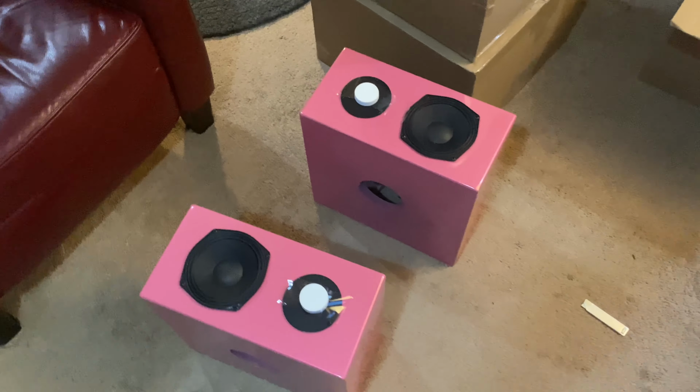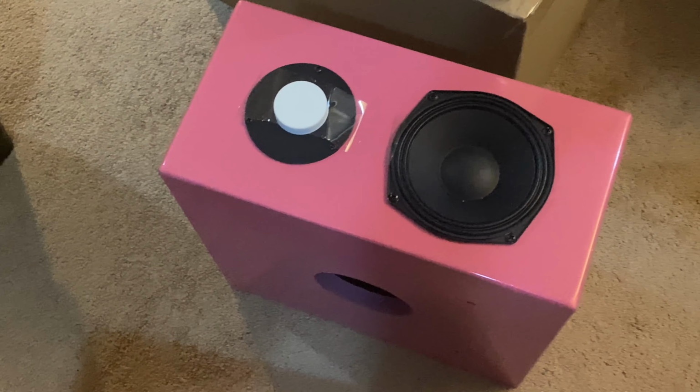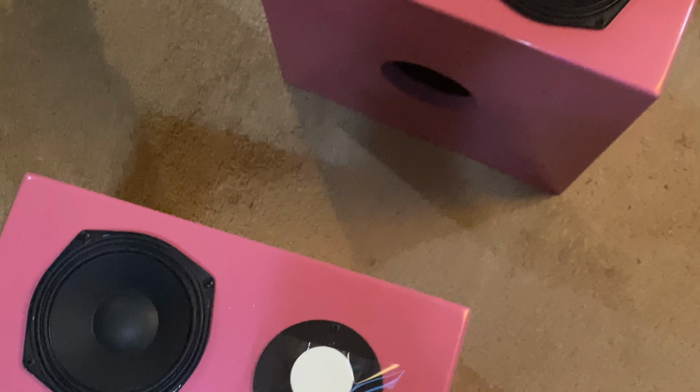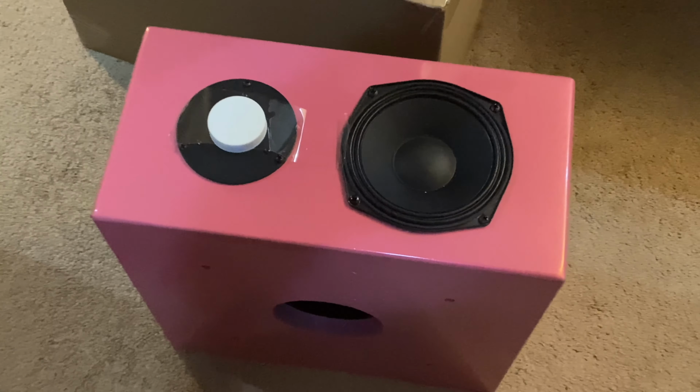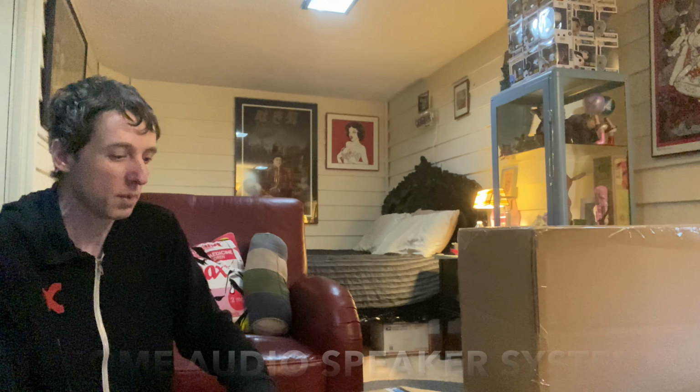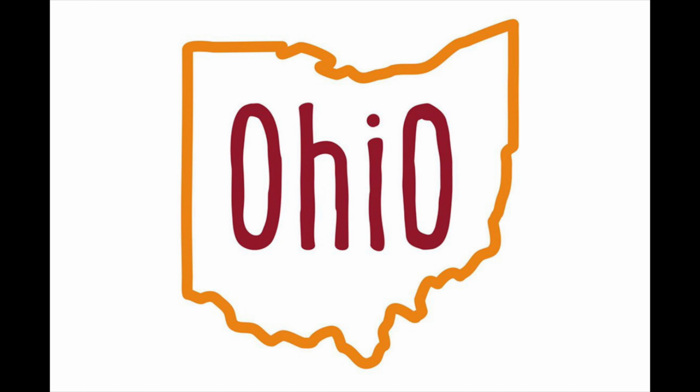So here are the first pieces out of the box. Very nice. See, it's got a little sparkle shine to it. Very nice, very nice. Some putting together is required. So let's get into box number two of four boxes. This thing is super large. By the way, this came from Ohio to Alaska.